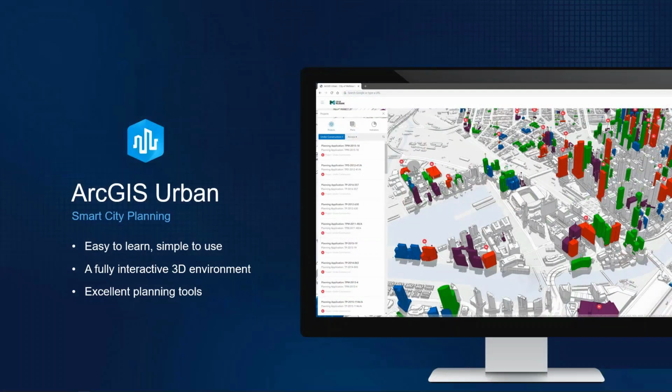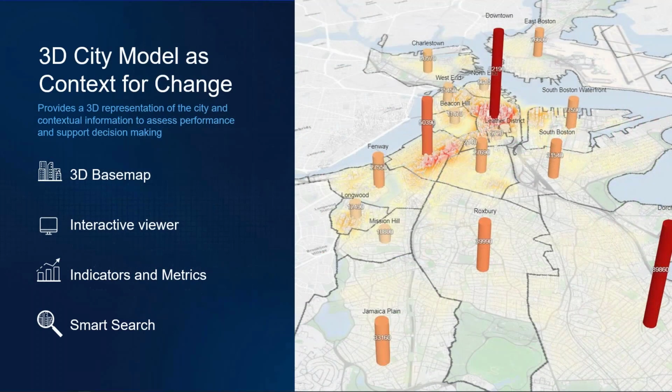So what we've been designing is ArcGIS Urban, a modeling and planning system to really orchestrate this process of urban development. And we've been focusing on making this system easy to use and fun to learn. It's inherently 3D and can work with your existing 2D and 3D GIS information. And Urban also offers a set of web-based planning and design tools that can support your work. So let me quickly provide you an overview of the 3 core capabilities of ArcGIS Urban.